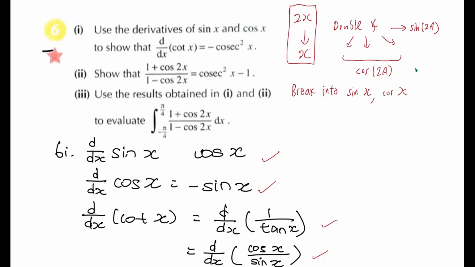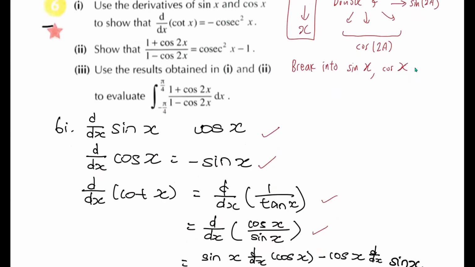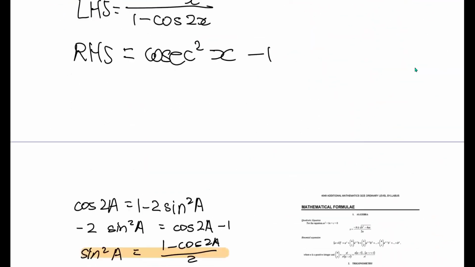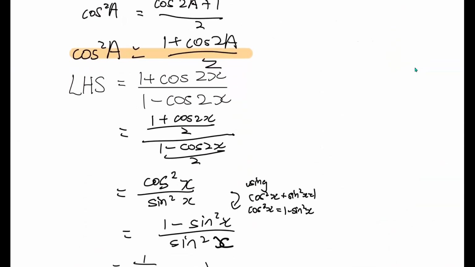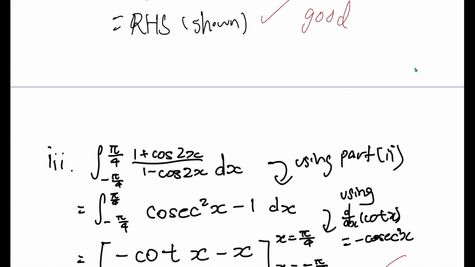Okay. But of course, that's not the most efficient way, but it is possible. If you're really, really struggling, convert everything into sine x and cosine x. Almost every expression can be expressed in terms of sine x, cosine x. Okay, that's essentially it for trigo identities. But of course, you need to know how to apply. You got it right, so I'm not gonna go through.